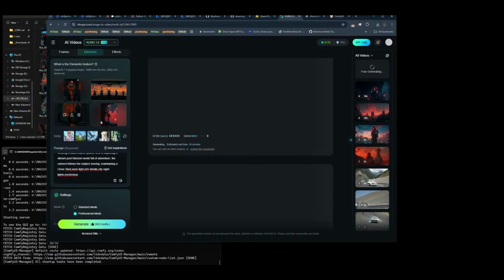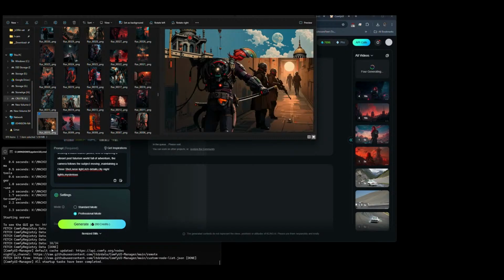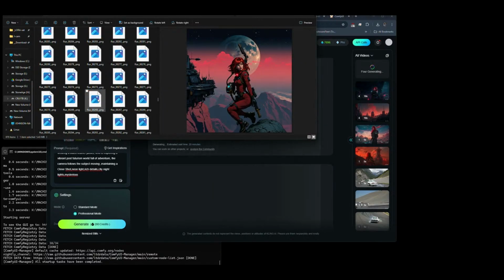Let's see. That's a good one, that's a good one. Let's get rid of this one. So this is going to be quite character heavy and they don't match, so God knows what we're going to end up getting from that. Wait for the image to load in. It's obviously going to squash my images down a lot. Ready? He's ready. I'm going to lose that one that we just did and then get a different one.